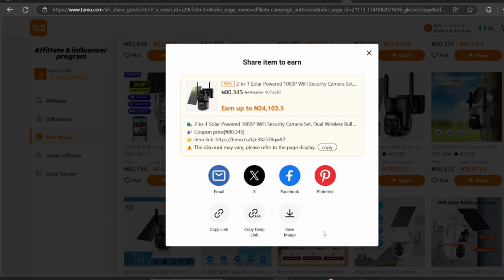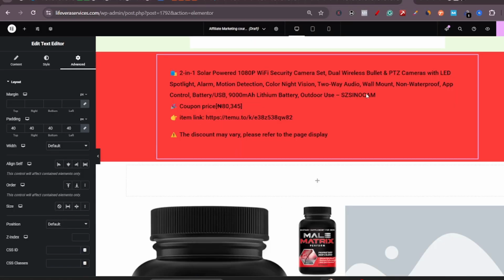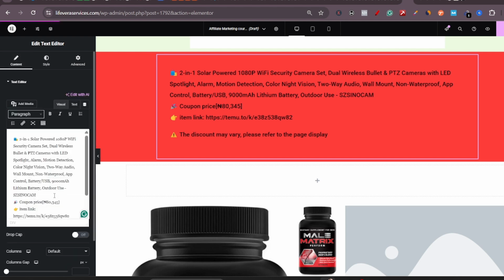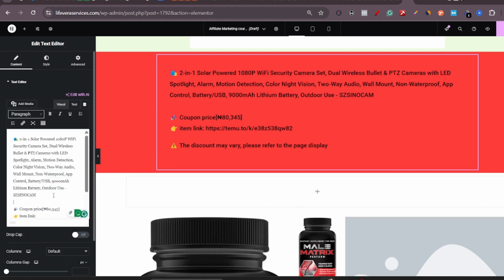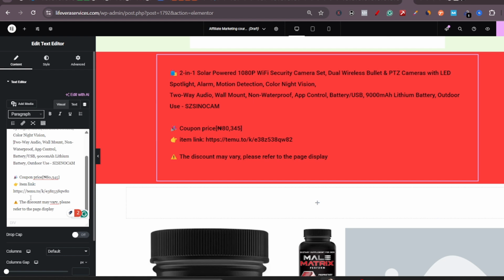So if you come back to your sales page, two things you can do. First of all, let's put in some space in this text. Again, I don't like how it's looking so jammed up. So pick it down a bit. Put this down a bit. Okay. So coupon Temu. All right, great. So what we can do is that we can mask this link so it doesn't show Temu, even when they go on it takes them to Temu. All right, we can mask it.